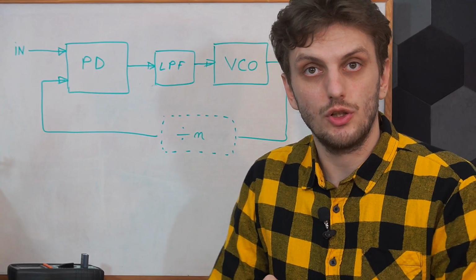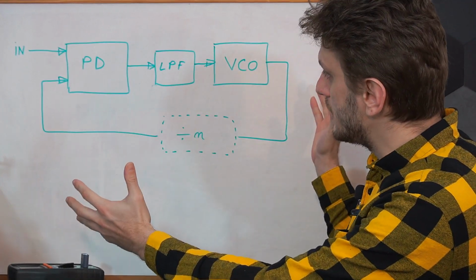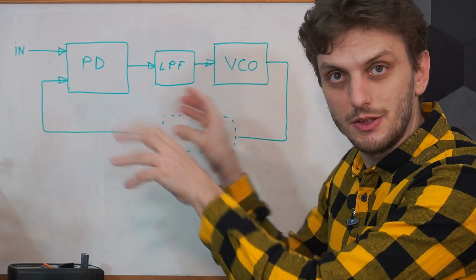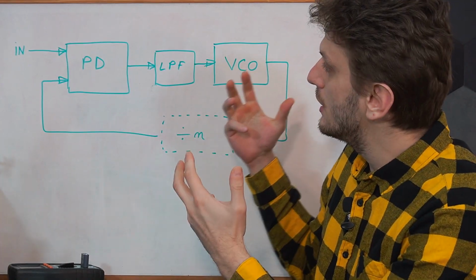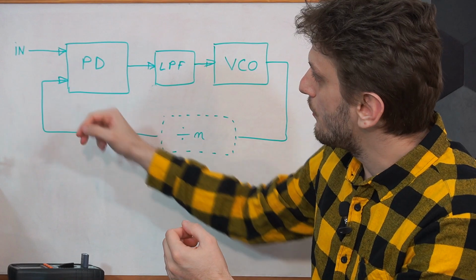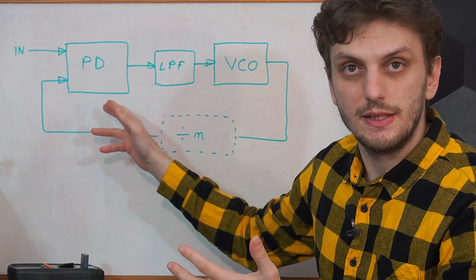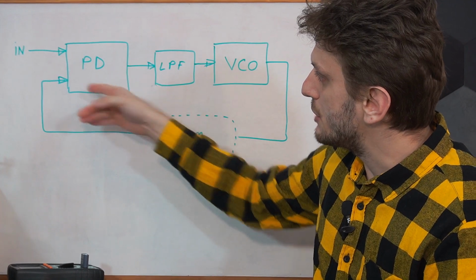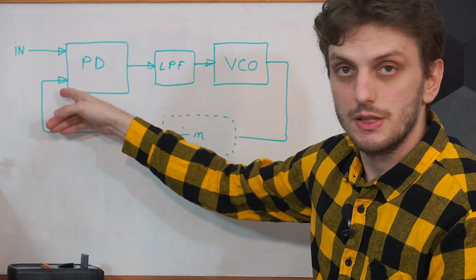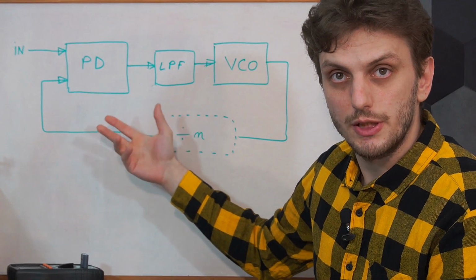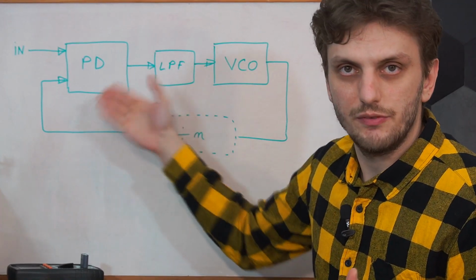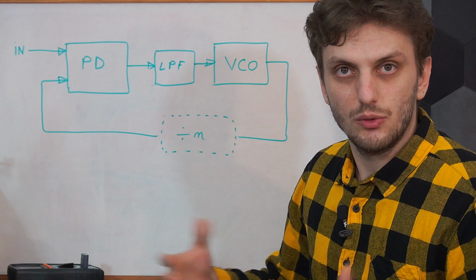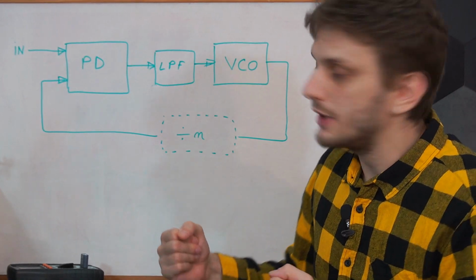So to start things off, the phase lock loop is quite a complex circuit built from other smaller little circuits. So we got our input signal that is fed into the phase detector, so this is the first block, and depending on the phase difference between this signal and another signal, the phase detector will produce an output that, depending on how the phase detector is built, can contain all sorts of harmonics and high frequency content.